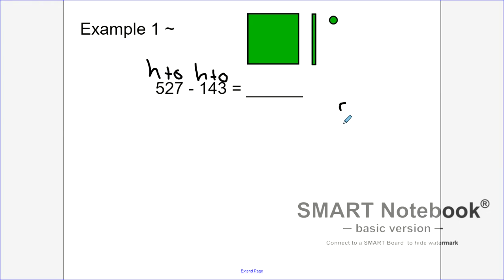So I take a look here, and I see the number 5, and I see the number 1. My first digit 5 is bigger than the digit 1, so I could do that normally. I wouldn't have to do anything special. As we talked about before, I get to the tens place, I have the number 2, and the second number's digit in the tens place is a 4. So 2 minus 4, we can't do that, not without regrouping. So this will be the number that we have to regroup.